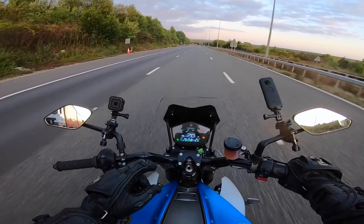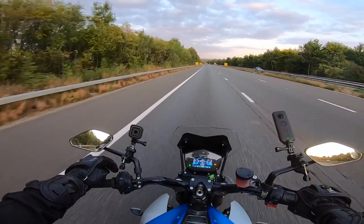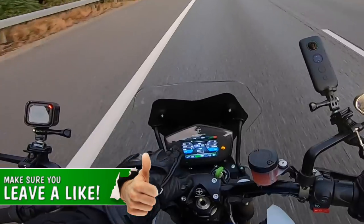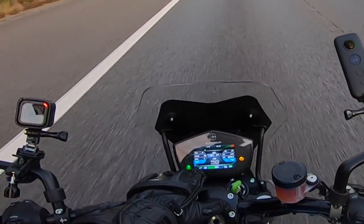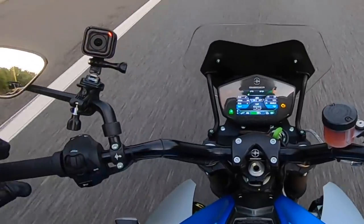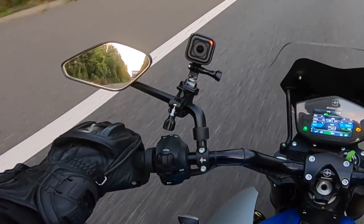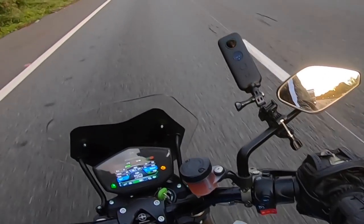You can change the different modes by hitting this mode button on your left hand side here at the back, so below where the headlight flashes are, there is a little button at the back. So at the moment, you can see we're in sport mode, which is its highest performance, and we've got high regeneration set. Now I can go across and I can put that in medium. So now if I ease off the throttle, there's not as much regen as before.